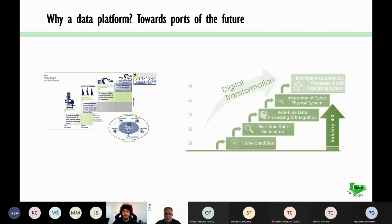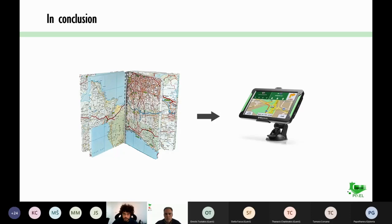And we do some experiments in the scope of Pixel with these fields, focused on the mitigation of the environmental impact. Okay, so in conclusion, what I would like to represent of the purpose of Pixel is to go from the left picture, which is the way we run the ports right now. We have a problem, then we go to the map and see, okay, the problem can be here, but then I have to get data from here. I have to ask someone else. Then I get back to driving, and then I have another diversion. So I need to get back to the map and so on.